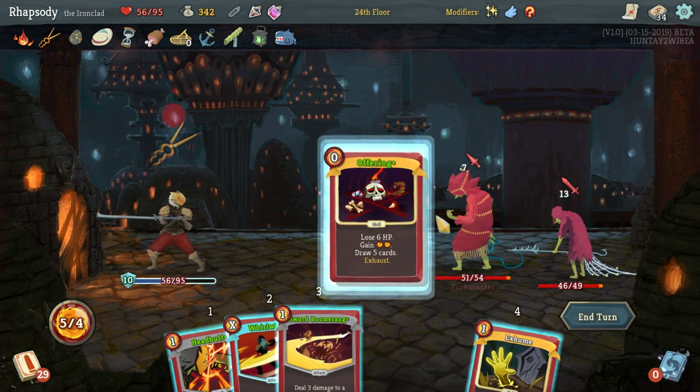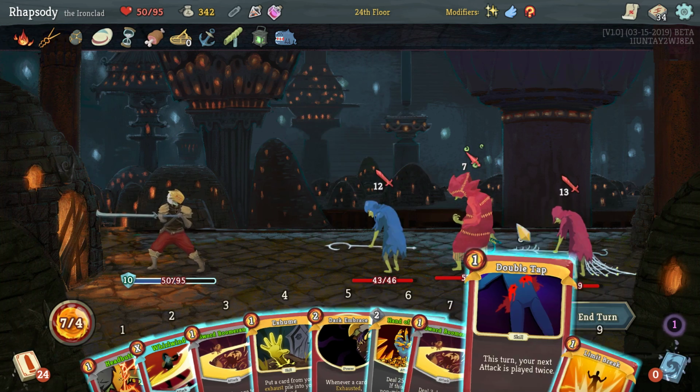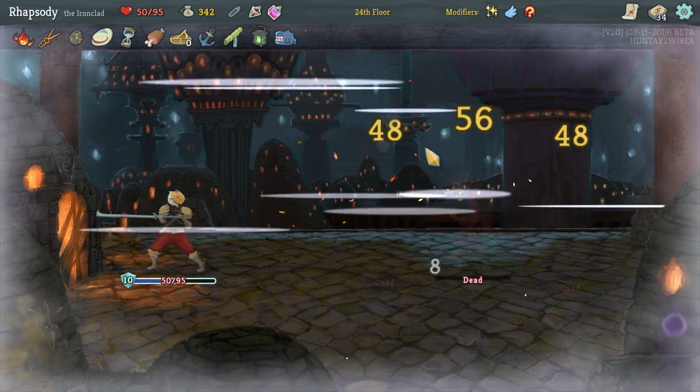Question mark gives us an elite. Obviously, it's going to be offering Exhume, offering something like that. Or I could just double tap the Whirlwind this hand right now. Sure. No need to mess around with it.